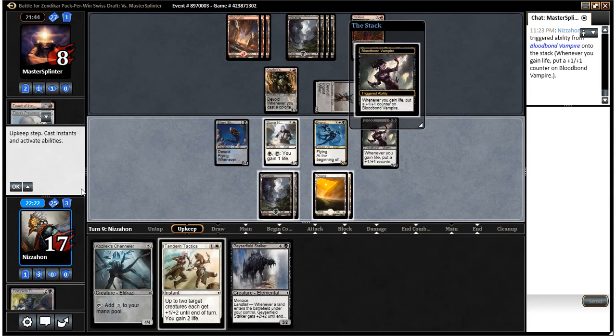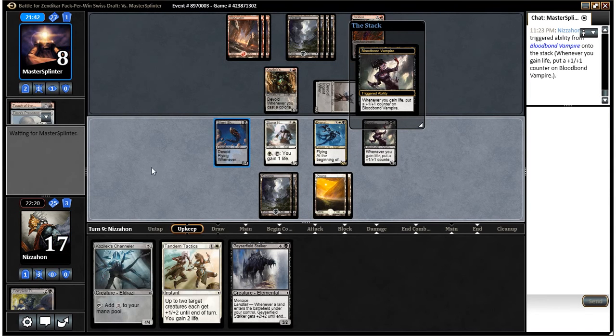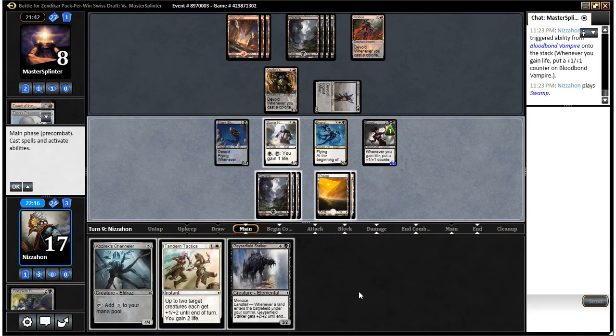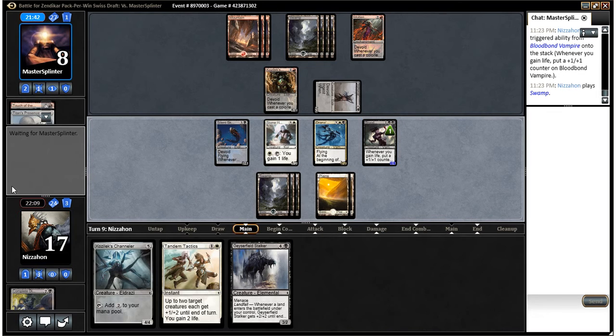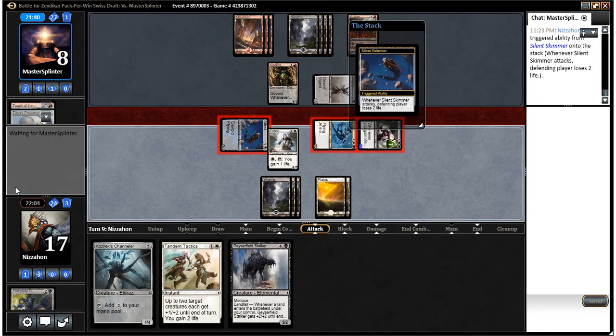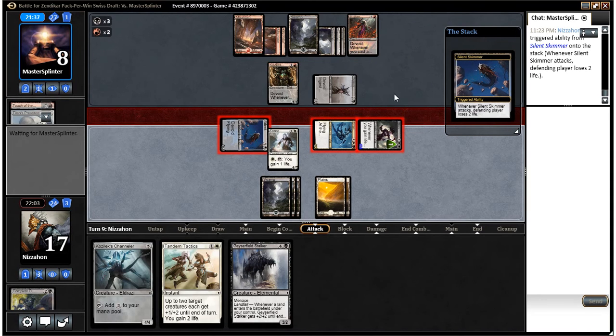So our Blood Bond Vampire gets a bit bigger here, and we finally drew a fifth land too. How about that? I think we go ahead and swing with the Blood Bond Vampire, Drana, and the Silent Skimmer. It's not Drana, I wish it was Drana. But Drana's Emissary is also very good, especially in our deck where we have stuff like Blood Bond Vampire. So we'll swing with everything, and we can use Tandem Tactics if we need to here. See what our opponent does.